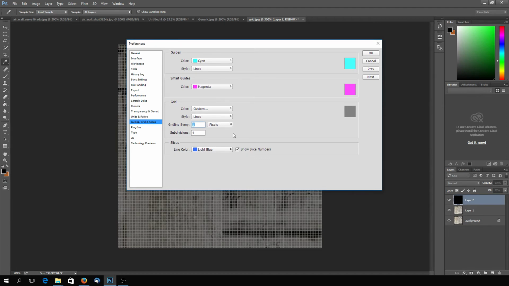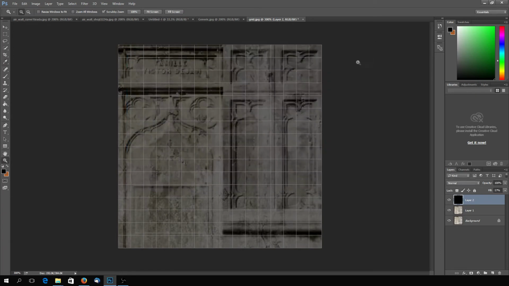We want a grid line every, what would be good, 16? 16 might work for this. And we'll just put 1 subdivision. 2, 3, 4. Yeah, that sort of works. It's not the best.